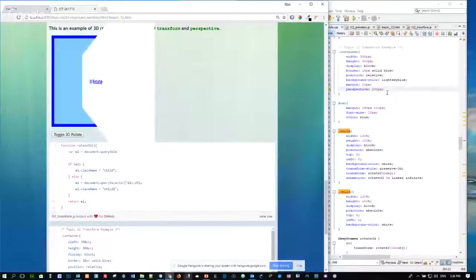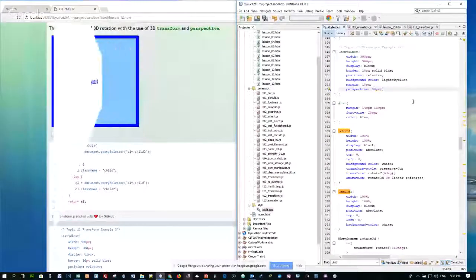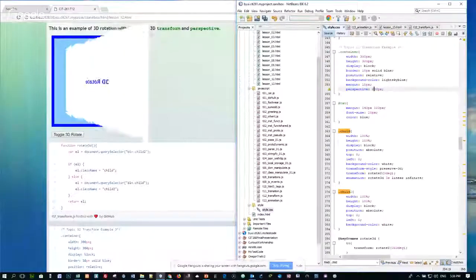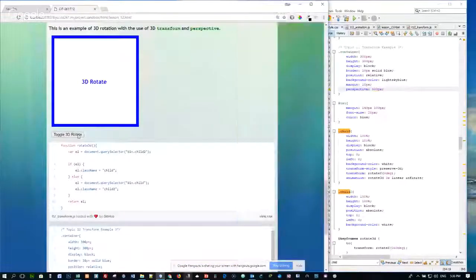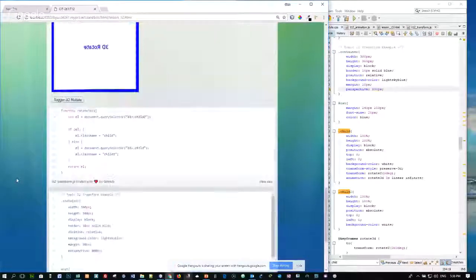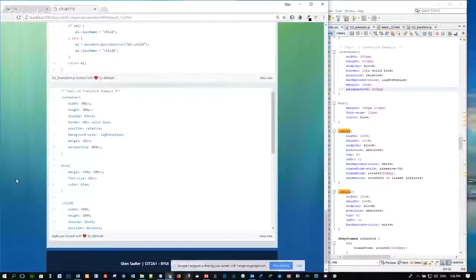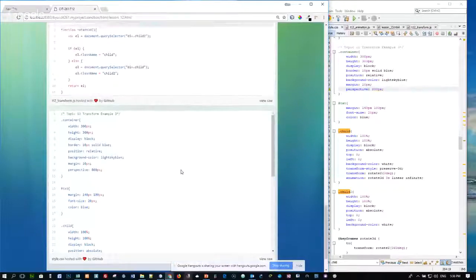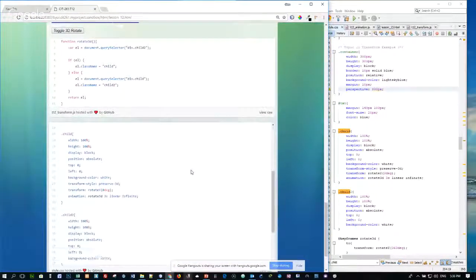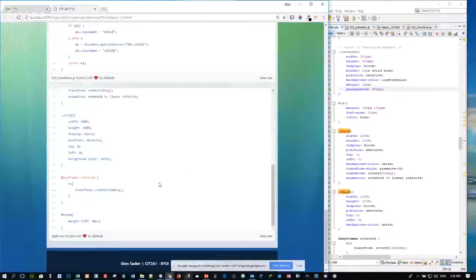That rotates just by adjusting this. I found that 800 pixels is the best for this particular situation. So that's that. It still uses keyframes, so animations to do the transform, and does a 360-degree transform.